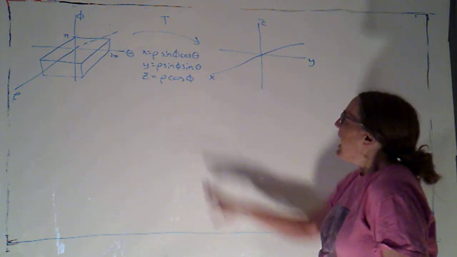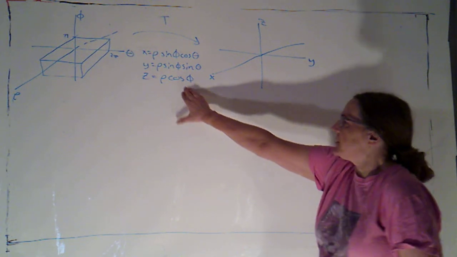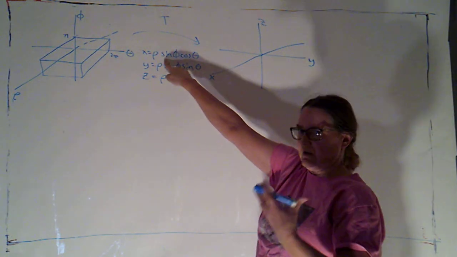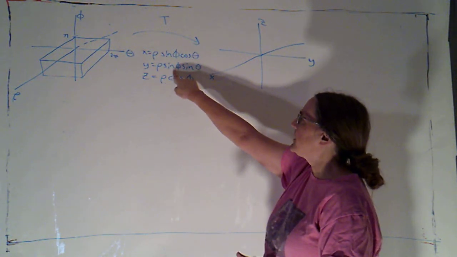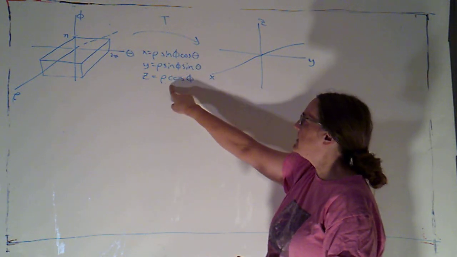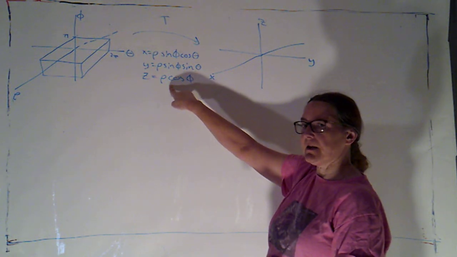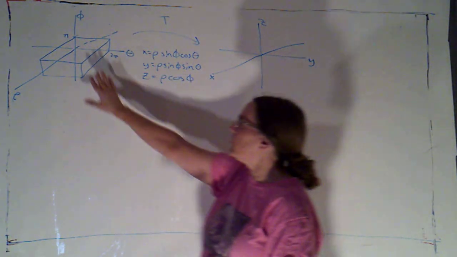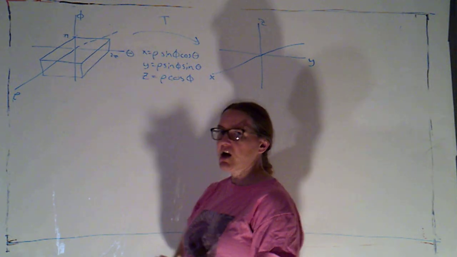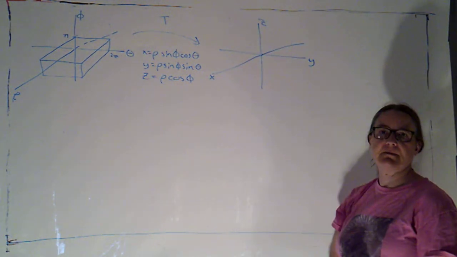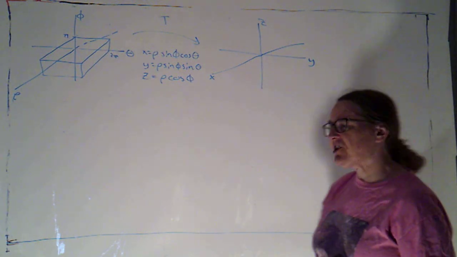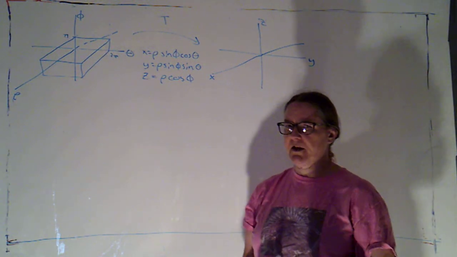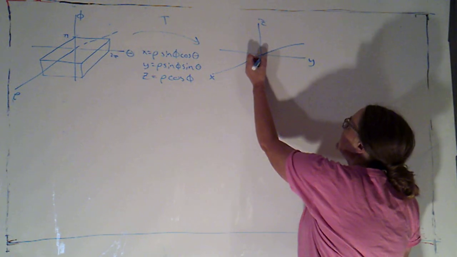Okay. And then I've given you this transformation that writes x as what I'm used to thinking of x in spherical coordinates: rho sine phi cosine theta. Y is rho sine phi sine theta. Z is rho cosine phi. This transformation will map an infinite box like this to all of three space.